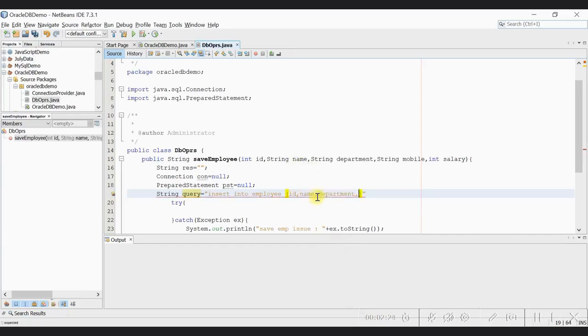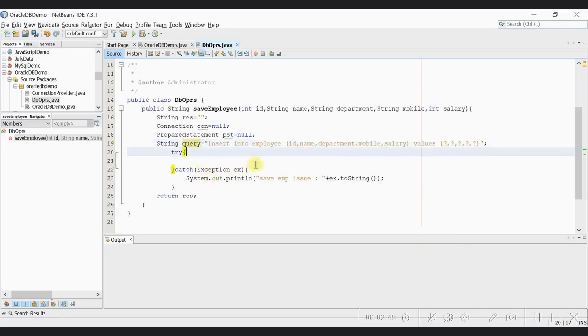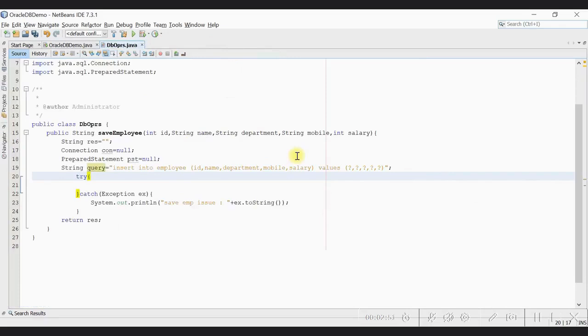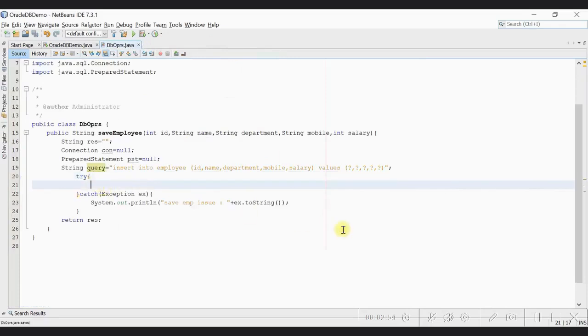Insert into employee, in the columns ID, name, department, mobile and salary. Then values, here we pass the question marks because we are using the PreparedStatement interface. So question mark 1, 2, 3, 4, 5. We have 5 parameters in our query, so we have to give the 5 question marks.